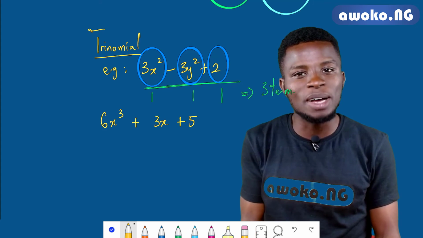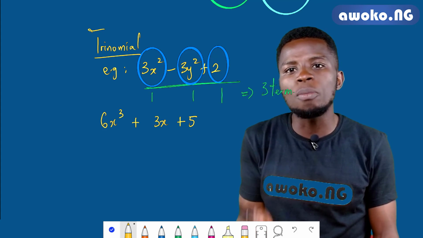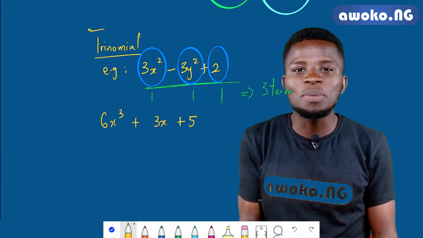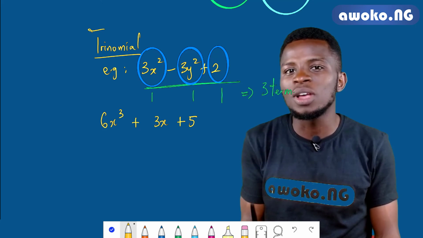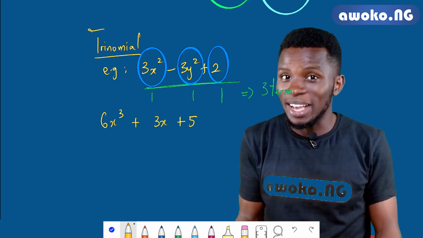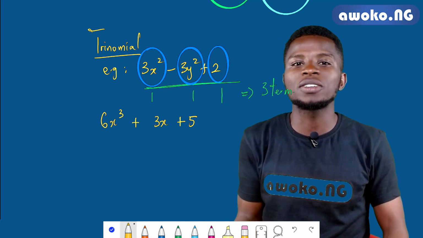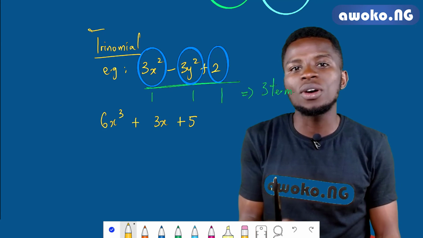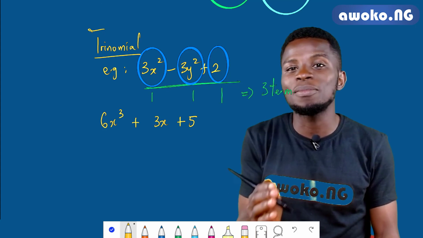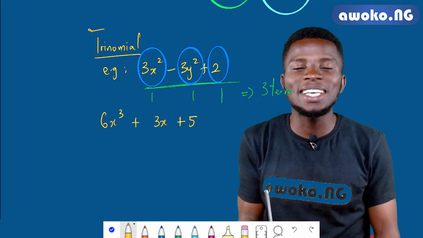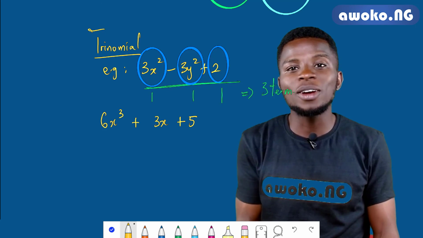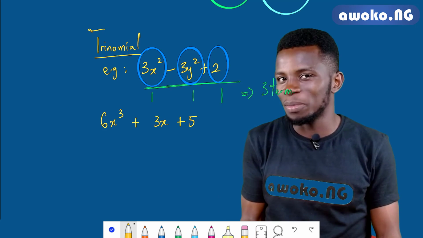A polynomial is simply a mathematical expression of one or more algebraic terms, each of which consists of a constant multiplied by one or more variables raised to a non-negative integer power. Like I said earlier, the knowledge of monomials and binomials is very crucial to our knowledge of polynomials. Then in a condensed form, that is, in simpler terms, please take note: a polynomial is any monomial or the sum of two or more monomials.